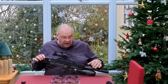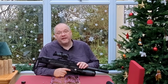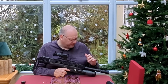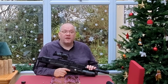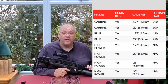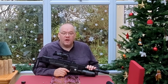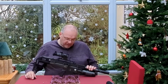Picatinny rail, which will slide back and forward, and on top I've got the MTC Swap prismatic. Cracking little scope, and we're going to be doing a video on prismatics very, very soon. Silencer fitted. It's got the 360-370cc bottle, although you can get a larger bottle for it, and this will give you around about 250 shots. If you get the bigger bottle, I think it's closer to near 500. Huma regulator. Over the chronograph, I was getting around about 5 foot per second variance with just standard pellets straight out of the tin.